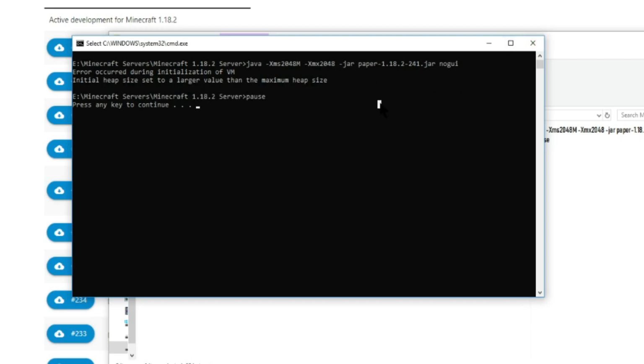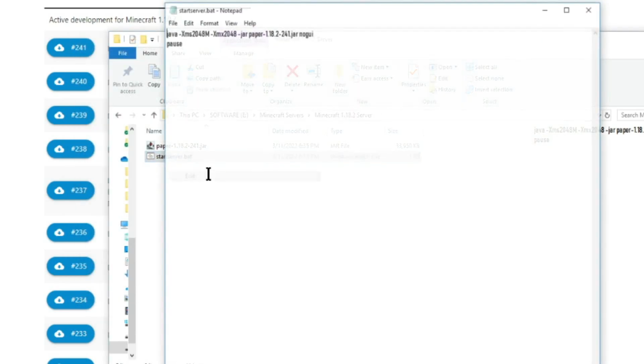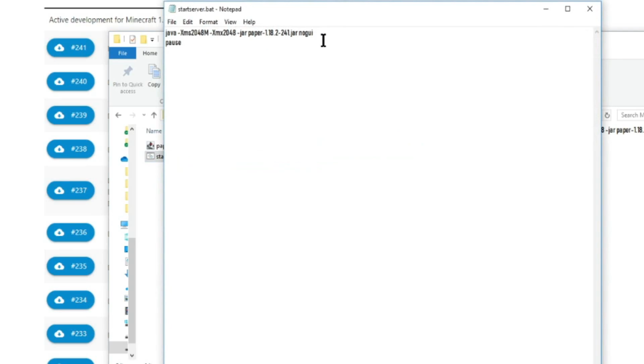So we want to exit out of here just by hitting a button, then right click, edit. Now here at the very end, I forgot to put in an M. Our maximum was 2048 megabytes, which is 2 gigs, whereas this one was just 2048 as the max. But without that M, it was just bytes, I believe, which is much smaller.